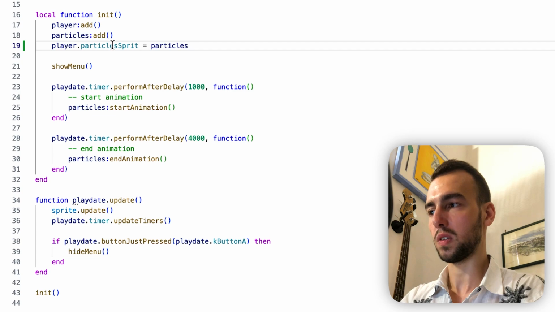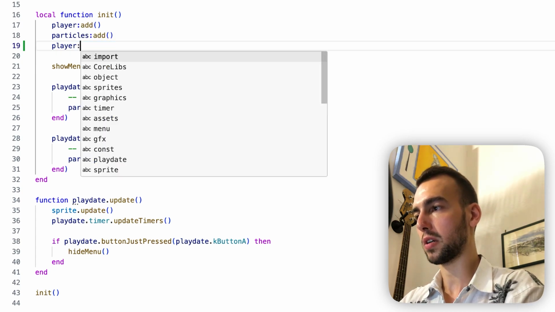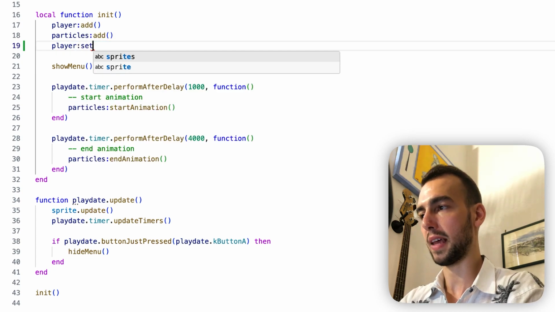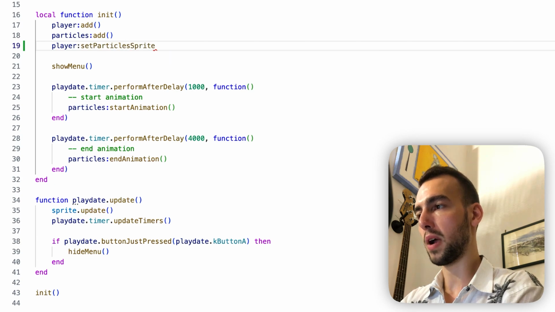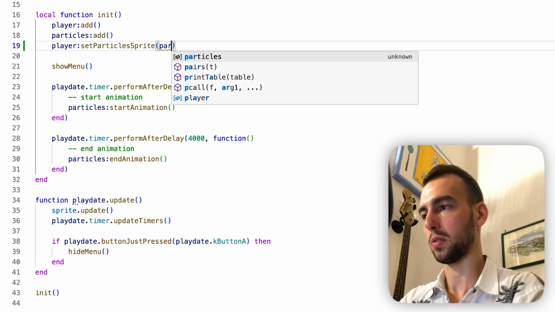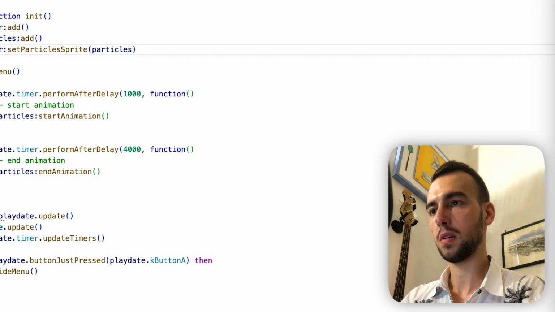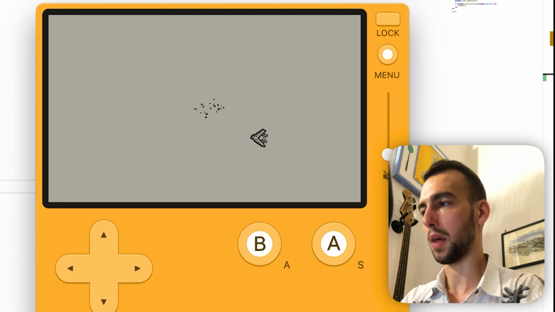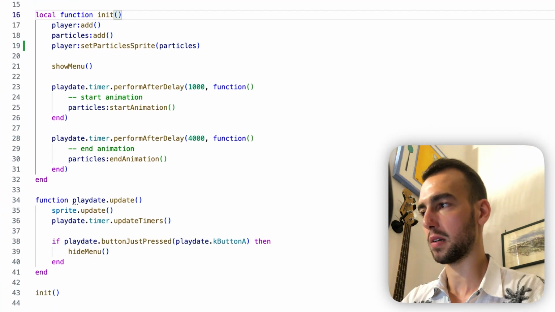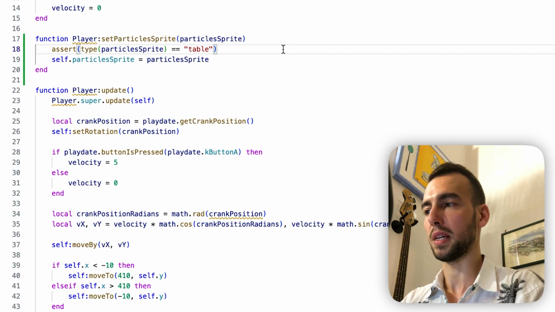And just to see if that works, let's do player colon setParticleSprite and then particles. So let's just try that, see if the assert works. Okay, so nothing's changed in the game, but the assert didn't stop us, so I assume that it's okay.